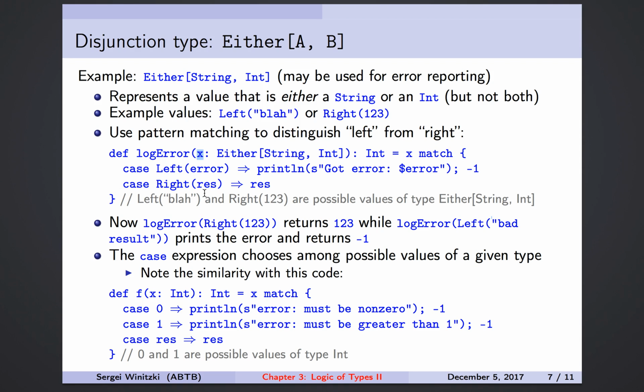Then on the next line, I could say case left of something else, and that will match only when x is that. This is just to let you know that the case expressions are more powerful than just matching the two parts of a disjunction. They are matching anything. These patterns can have many conditions, and this can be complicated.